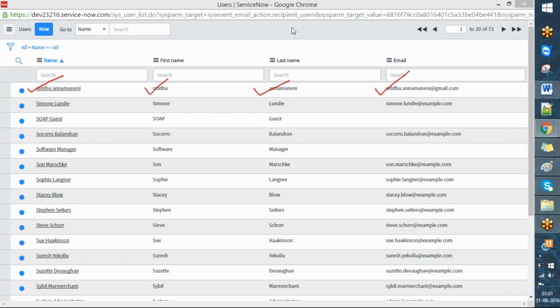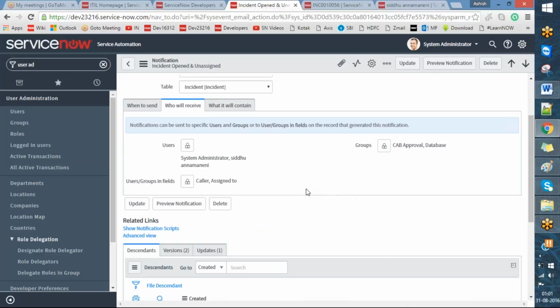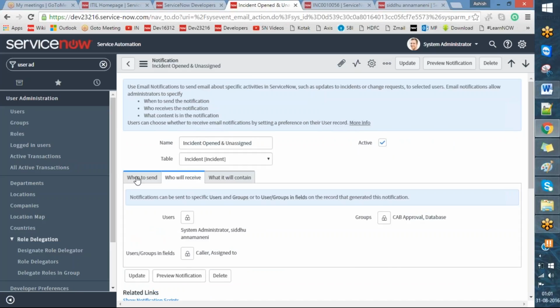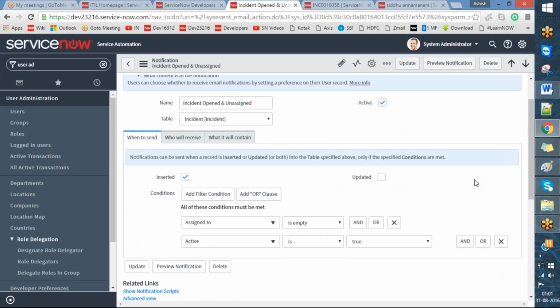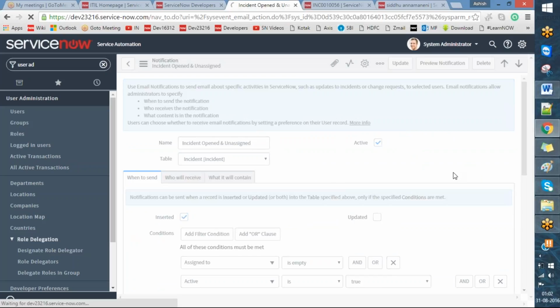So what I'm trying to do is send you the notification right now. I just added you in the profile, so once I added it, it is available as this. You can see it here, Sidhu. Great. So whenever any incident is being created, it will send you the notifications. So save it.